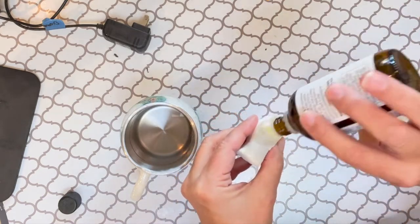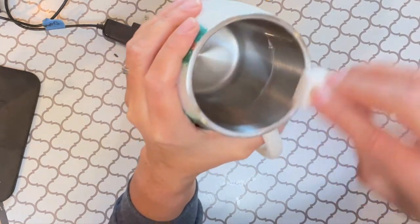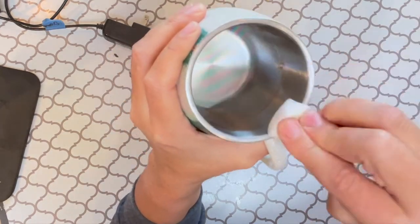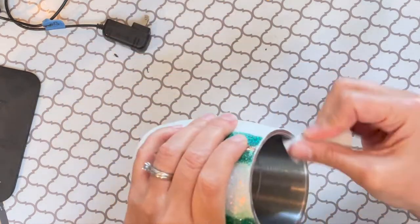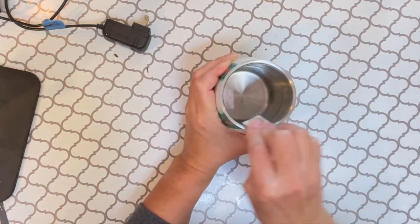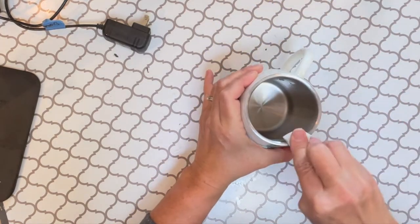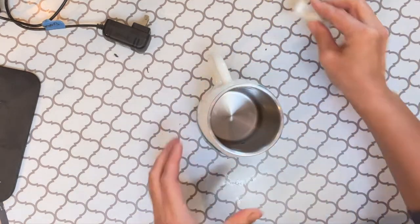All right, so after my tumbler is dry and sanded, I will use a dry eraser and lemon essential oil, and I will go around my tumbler and remove any spray paint that has gotten on my cup when I was prepping it and getting it ready. And I will clean the inside and the rim. I find that the essential oil and the dry Mr. Eraser really help remove that without a whole lot of elbow grease. And plus, you're not using anything that's toxic, like acetone, which some people use.